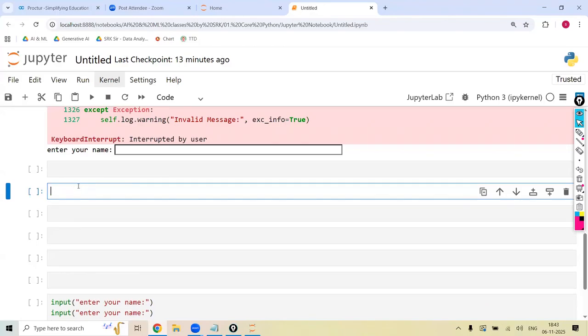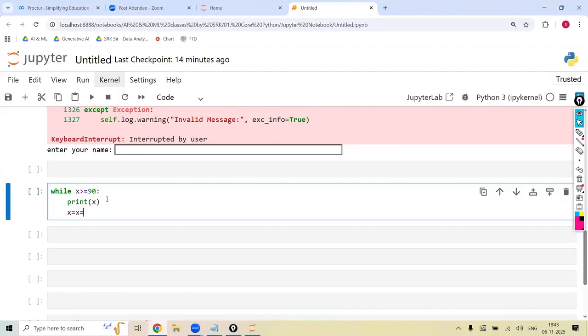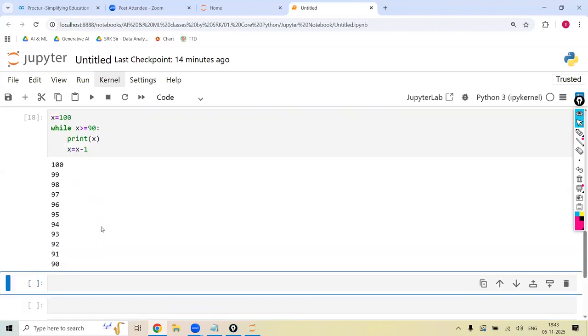Now here what I'm going to do is while x is greater than or equal to 90, print x value, x is equal to x minus 1, where starting x value is equal to 100. Now 100 is greater than 90. Yes, 100 will be printed. After that 99, 98 will be printed. Like that, till where will it be printed? Up to 90. So I'm going to get the output 100 to 90.